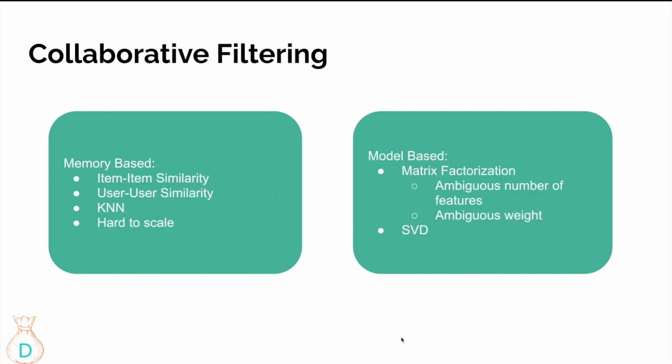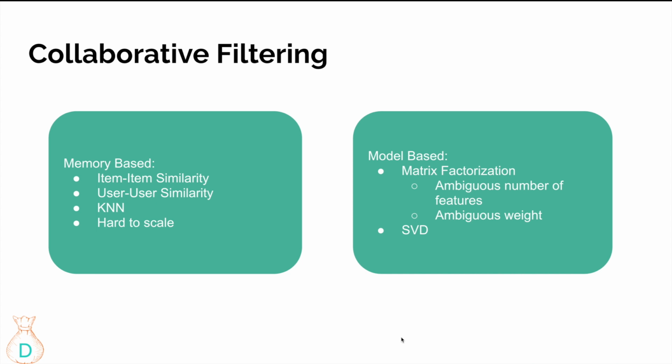Even under collaborative filtering, there are two different types. One is the one I briefly talked about, which is memory based, and it's based on item to item similarity or user to user similarity. So you're recommending based on whoever bought this product also bought that product. That's item to item similarity. Or if you look at it the other way, looking at the users and how they behave similarly, then if this user is similar to this group of users and they're likely to buy this item, then you'll recommend this item to these users.